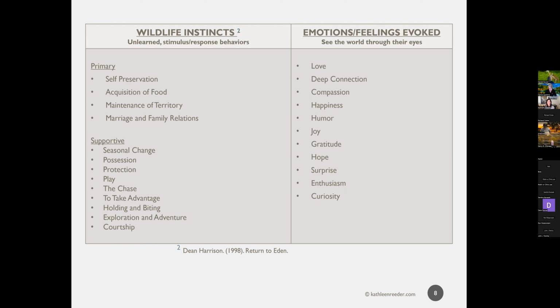When I see things happen that are humorous, it just gives me a tickle. And so it's all of these emotions and feelings evoked in us that, when we share that photo with the world, we're hoping convey that same feeling. The more you understand these instincts and the feelings they evoke, the better your images can be as you are out taking them.